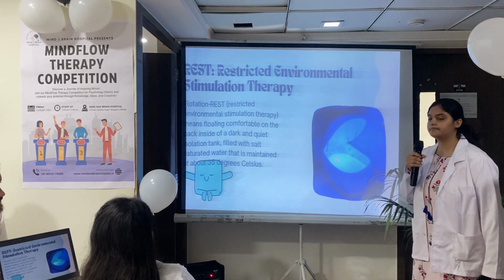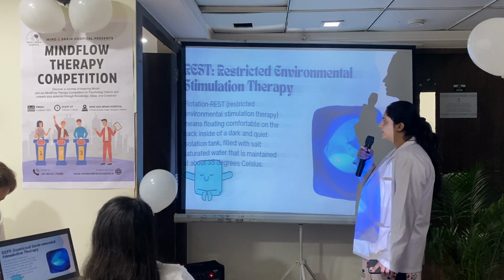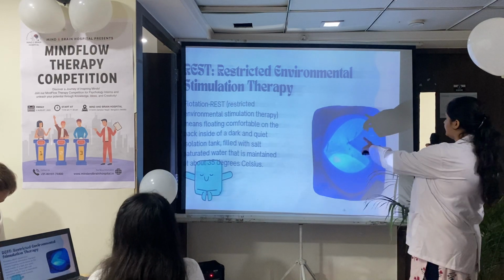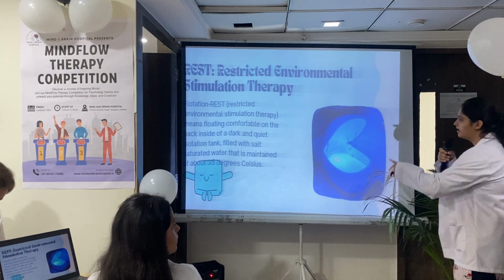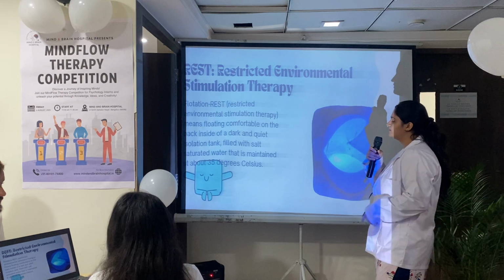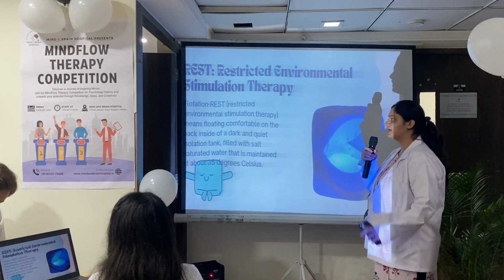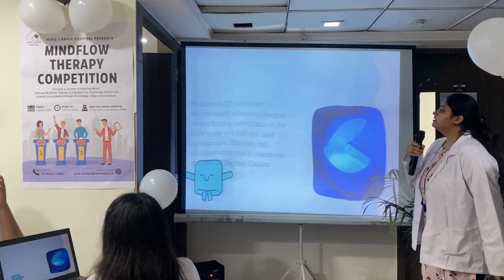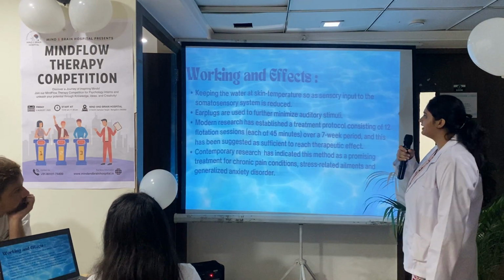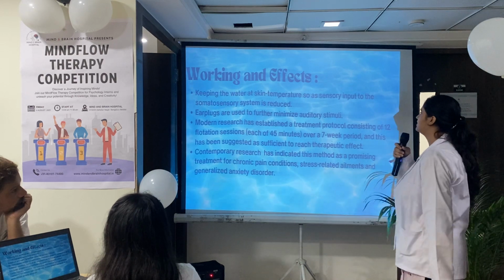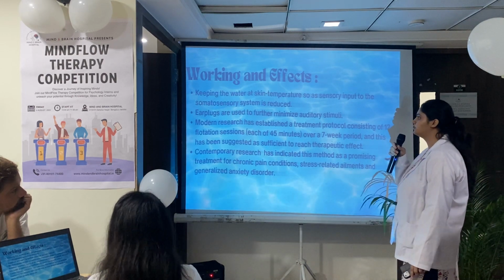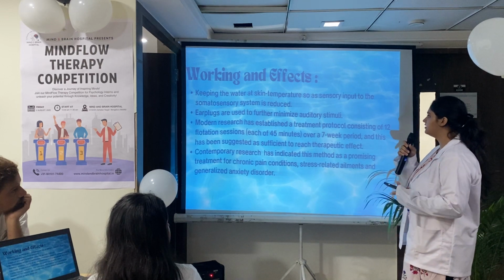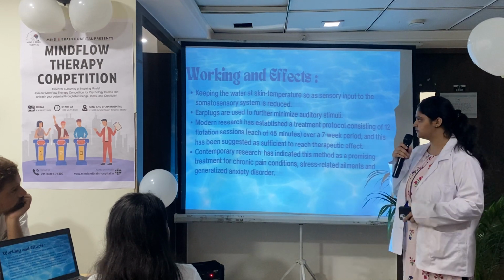It basically works by floating comfortably on your back in a dark, quiet, isolated tank, and this is the tank, it's a little blurry here. It is filled with salt water, and its temperature should be maintained around 25 degrees Celsius. It is maintained at that temperature because it helps in controlling the sensory input to the somatosensory system, and to further minimize auditory stimuli, we can use earplugs as well.